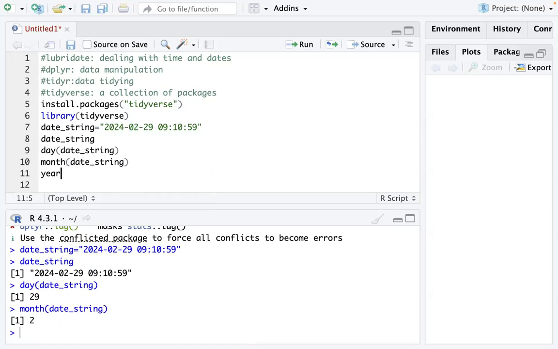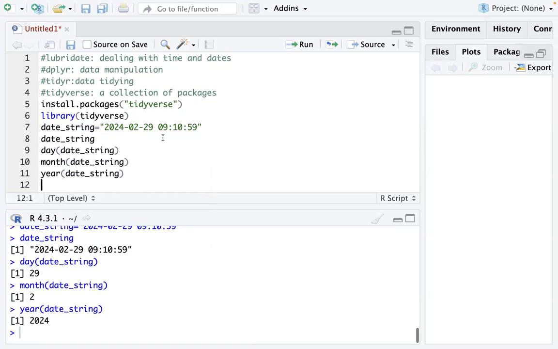And then you can also extract the year. Sometimes if you want to compare yearly differences in your data set, you may only extract the year data to have a comparison, or you may only extract the months.